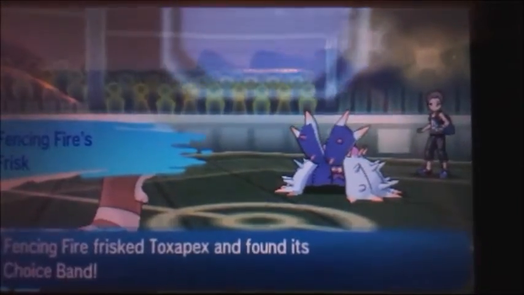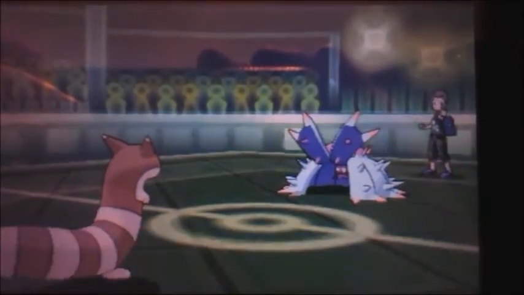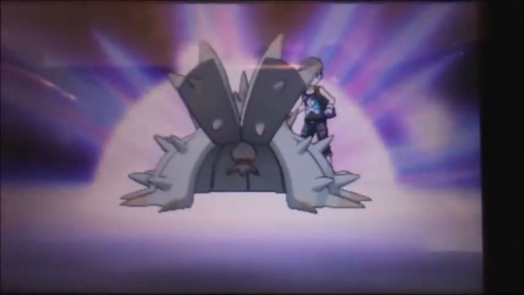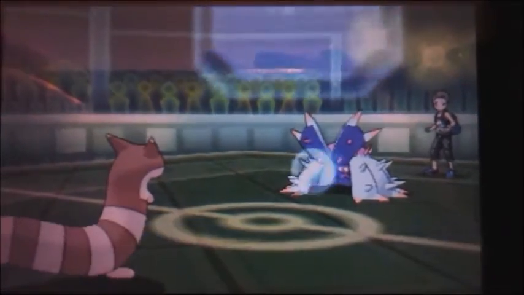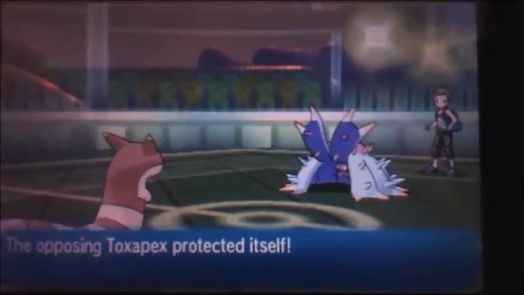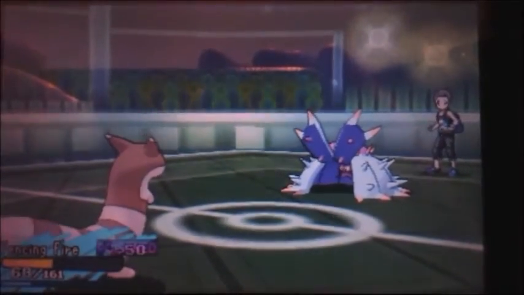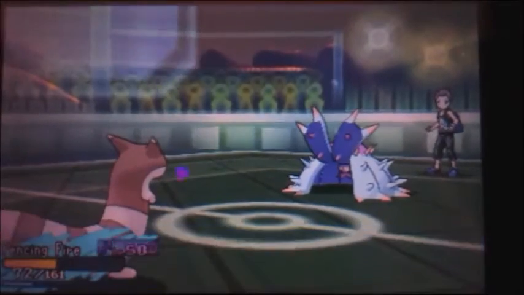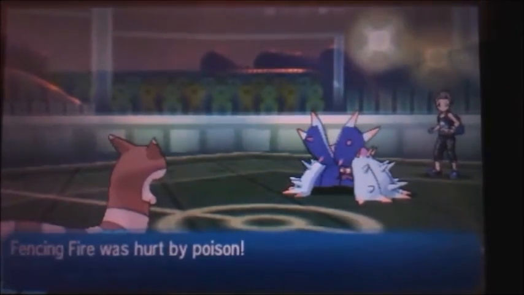So now my Fencing Fire Furret is actually poisoned, so it is possible for him still to win. All he has to do is get a triple protect, which does not happen often. And I also have Shadow Claw. Shadow Claw is really, really good. I swear, I have once one-shot a Latios with this Furret before. Like, again, it's a way better Pokemon than people think it is.